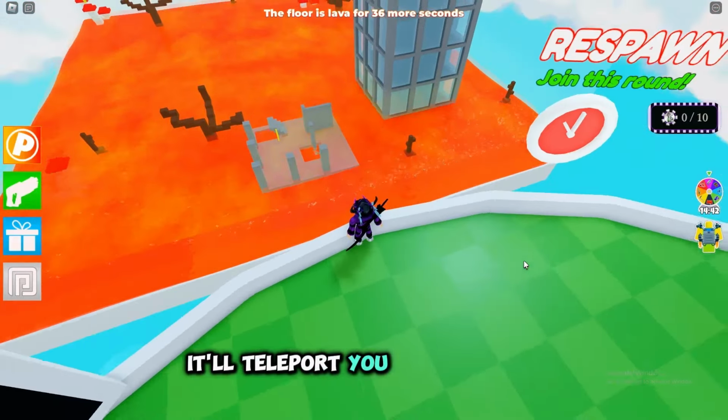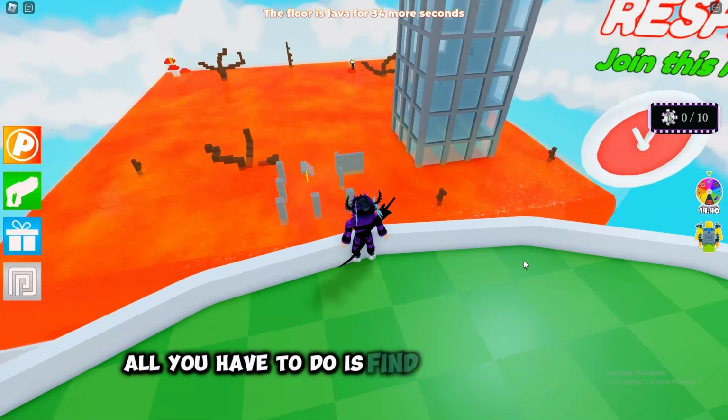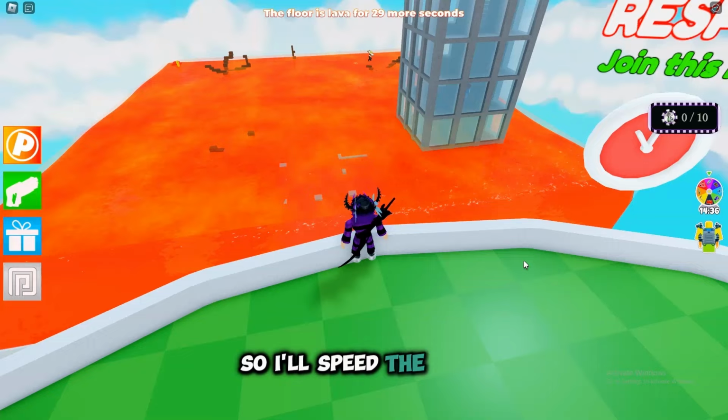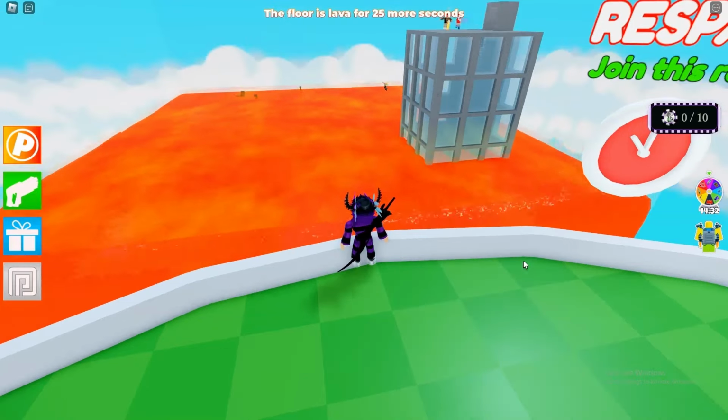It'll teleport you to this game. All you have to do is find the beetle coins inside the maps. This is really simple, so I'll speed the video showing you where the coins are.